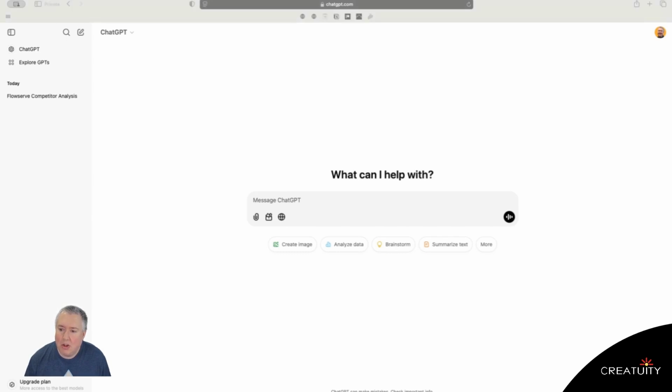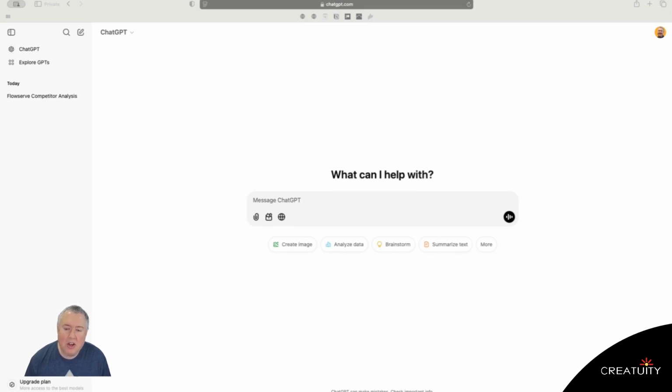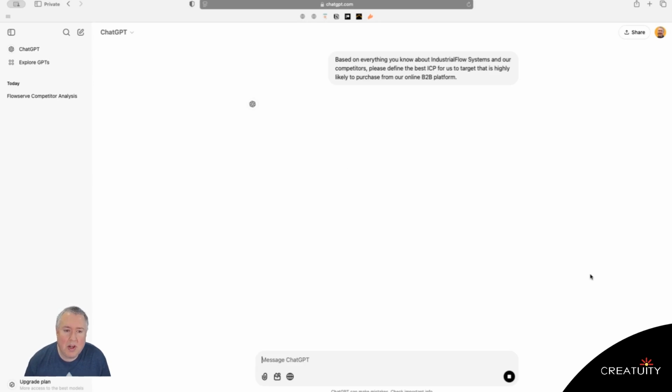Now we are going to create a quarterly content strategy. And I've worked on a number of different versions of this prompt for a content calendar, and I will probably have some updates to this that I post to LinkedIn soon. But the very first thing we're going to do is actually define our ICP. So if you already have an ICP, you may not need to do this, but I would recommend just trying it out. So I'm going to ask ChatGPT to define our ICP.